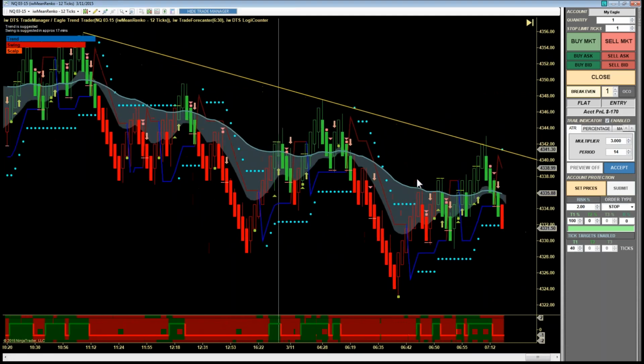quality signal. You know, here too, folks, two identical signals, right? One right here, one right here. Now, without the benefit of hindsight, which is the better signal? Well, probably this one right here. Why do I say that? Well, it's bouncing off the trend line, right? I know there's trend traders honoring the trend line. They honored it over here. They kind of honored it over here. So we're bouncing off the trend line. We're breaking what looks like a little bit of a bear flag here. So there's a few more things in sync with this signal than the one that I took a little bit earlier.